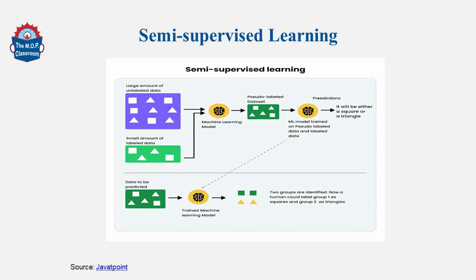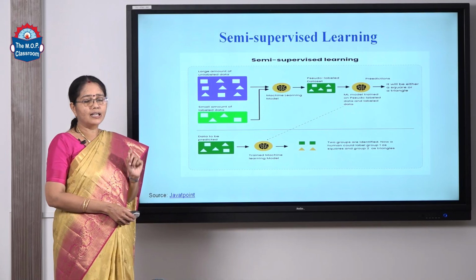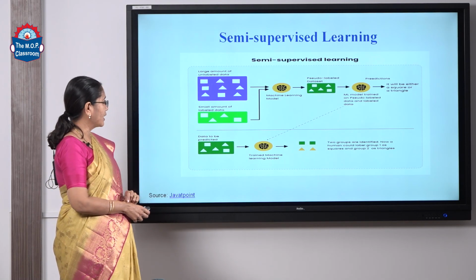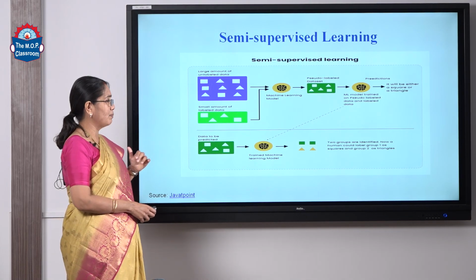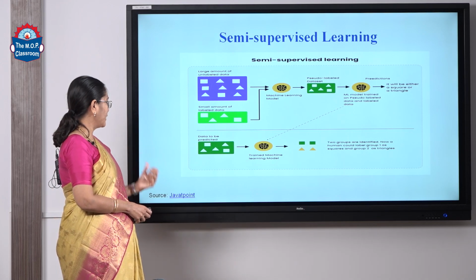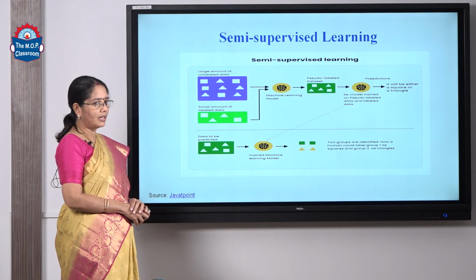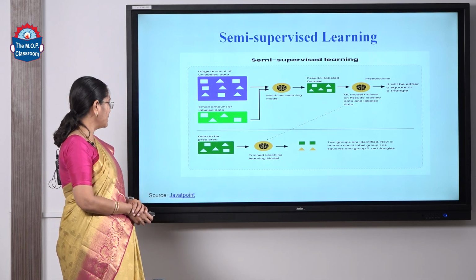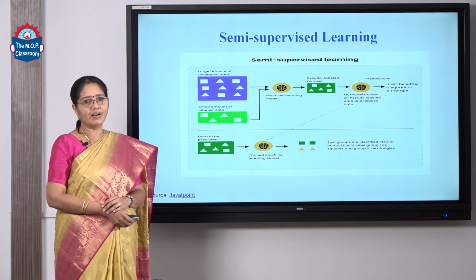So, here we have a mixture of labeled data and unlabeled data. What the ML model does is that, based on the labeled data, it tries to assign labels to the unlabeled data, and it forms what is called a pseudo-labeled data set, and based on the pseudo-labeled data set, the machine learning algorithm is able to do predictions. So, when we give a set of data, here some shapes are given for prediction. Based on the pseudo-labeled data set, the algorithm is able to predict whether the given shape is a square, rectangle or triangle. So, this is how semi-supervised learning works.